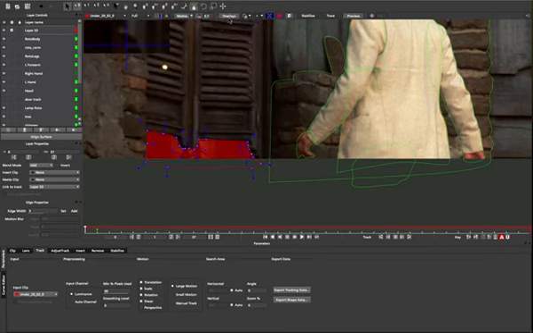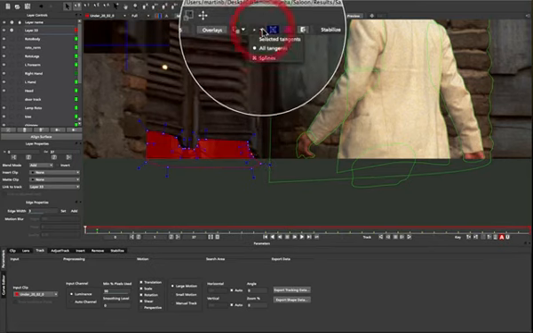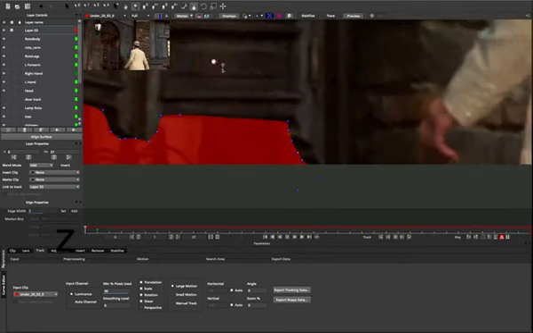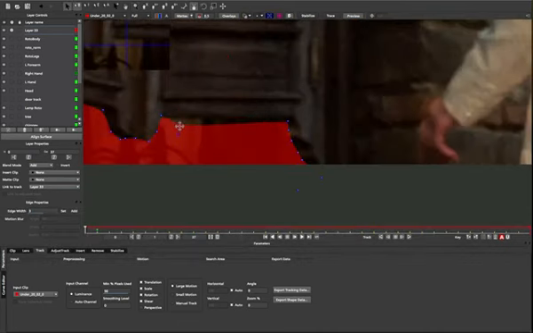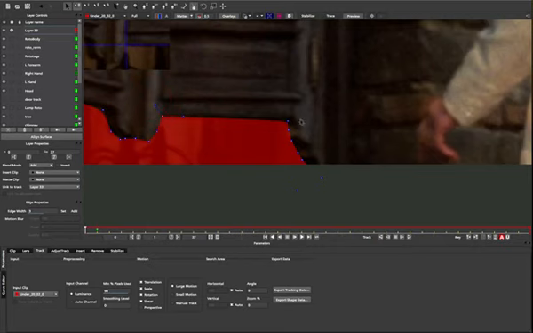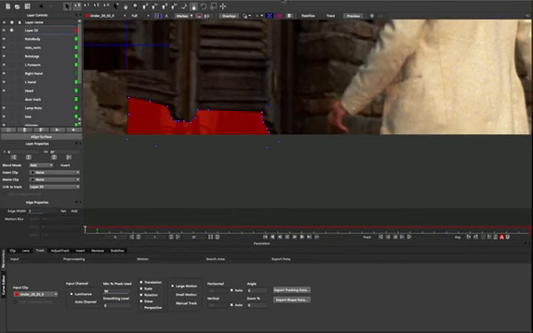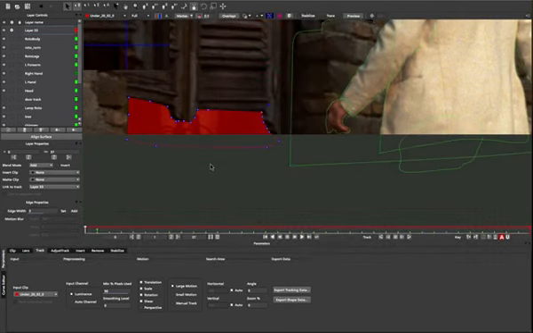We can check our matte. I'm going to turn off my splines for a second so I can just quickly check my matte. And I'll turn off the tangents as well so we can zoom in here. And I'm just going to make sure that that is clean. Again, we can tighten up this edge here. And that's about right. So let's just turn my splines back on.